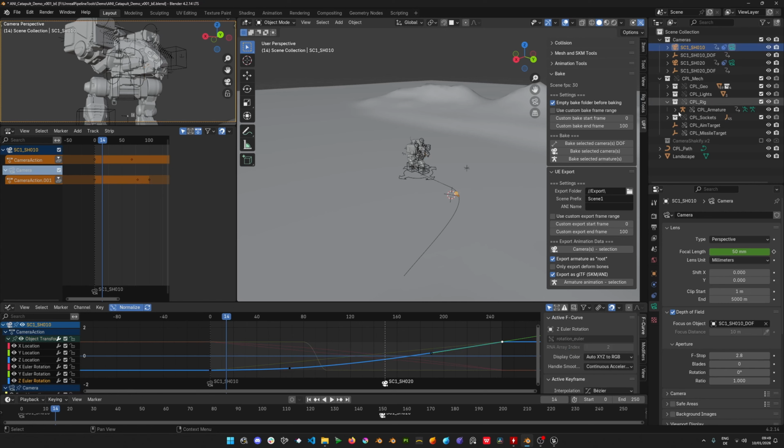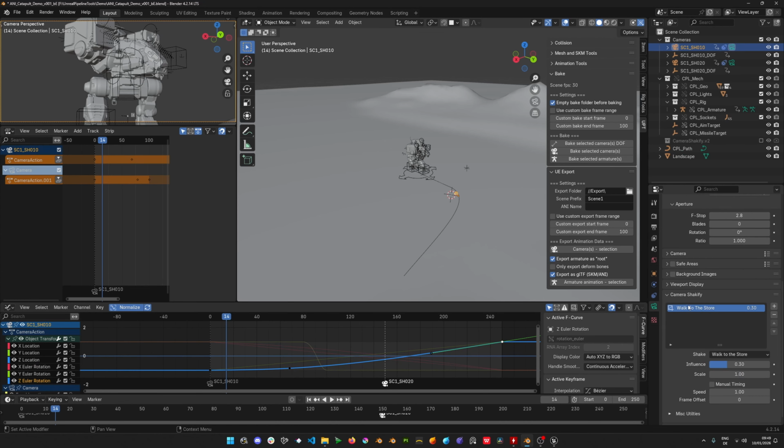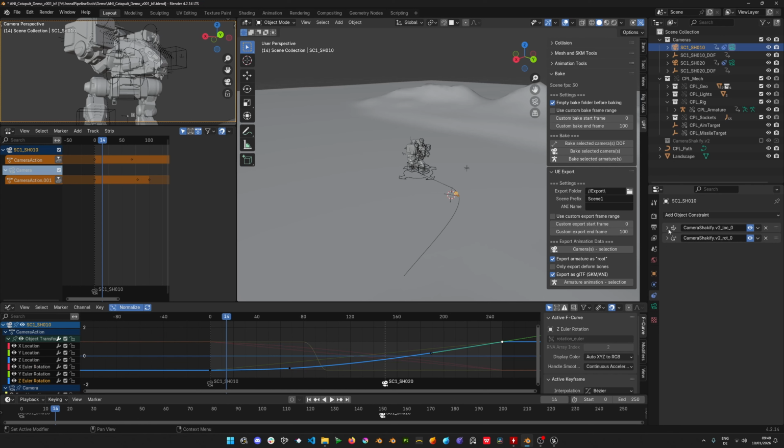And for export, we want to have this depth of field information or focus distance information as well. So in order to do that, and also in order to maintain this camera shake, which is done by the awesome Camera Shakeify plugin, we have to bake camera information. Otherwise, the camera shake will not be exported, as these are basically constraints. And if we just would export the camera without any baking, this information gets lost.